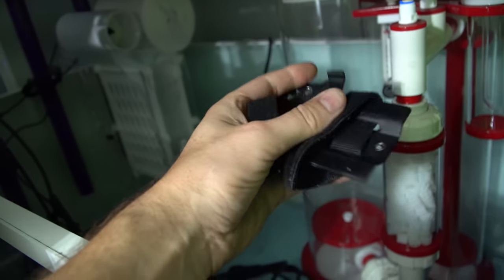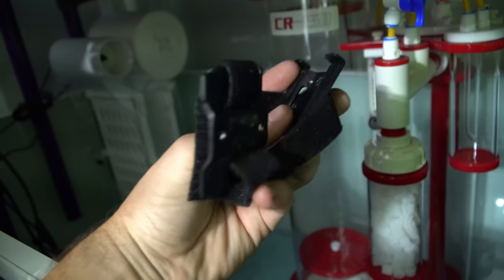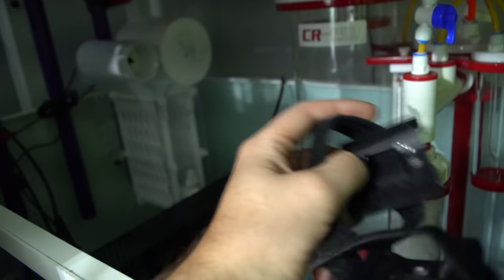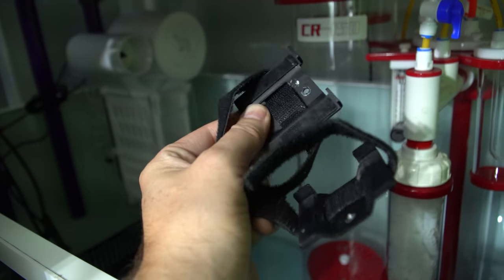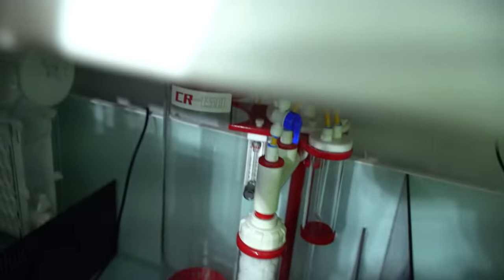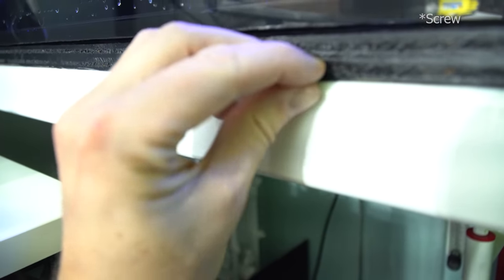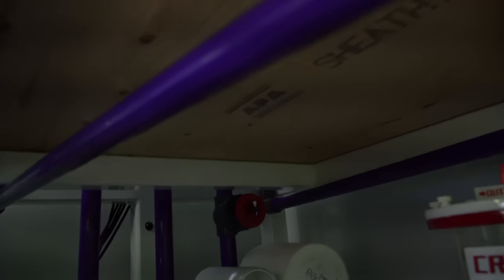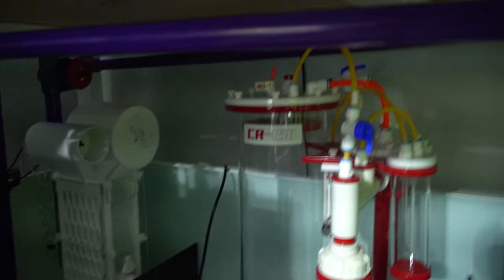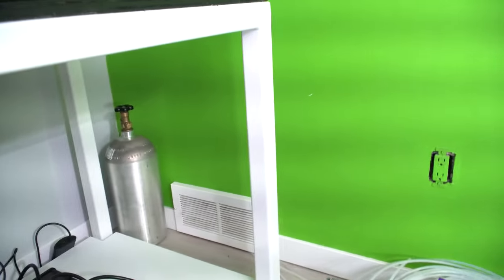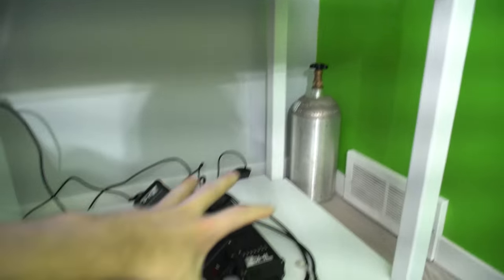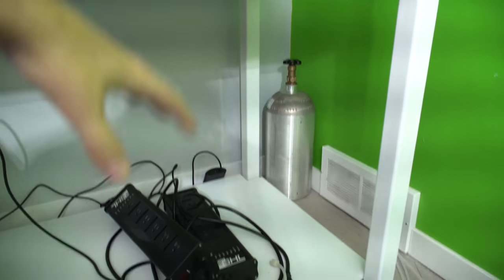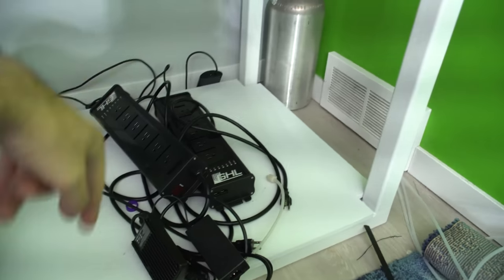And to mount them up there, I'm going to be using some of these little brackets. So these are like the, I think they're from AI, but they go up there. Now, they hold two screws. Historically, I've only popped one screw in each, and it's been solid. And they'll screw into the plywood under the tank. Now, you, of course, need to make sure your plywood can't pierce the tank, but we're only halfway into the wood there, so that should be issue-free. And that will hold the five power bricks up there, which should make things nice and clean. Then I can kind of sneak the wire along the top later. And then once I get a power brick control center thing, I'll probably use one of the adaptive reef ones again that I have on the other tank, because that works really well. And we'll mount that on the right-hand side of the tank, and all our power bars and all our jazz can be inside of there.